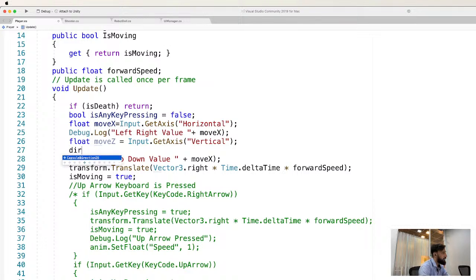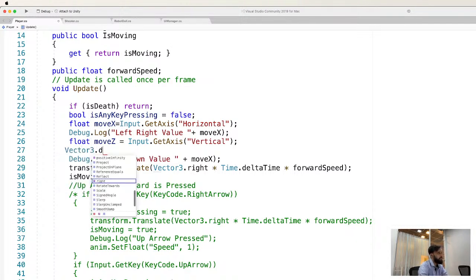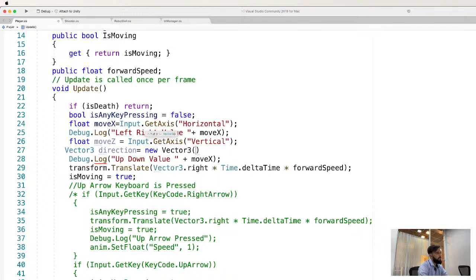So the direction will be a Vector3. We need to define a direction. Vector3 direction equal to new Vector3 of moveX, 0, moveZ, dot normalize. Okay, this will be our direction, and then we will have this.